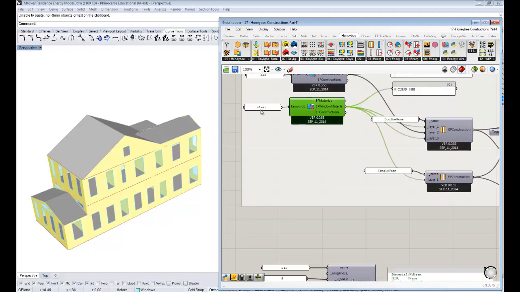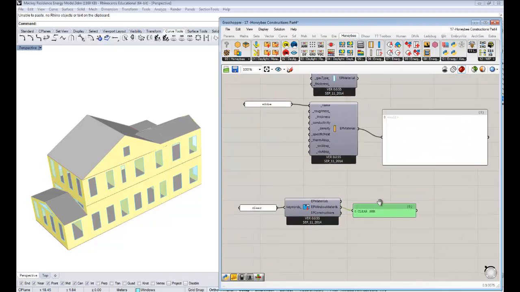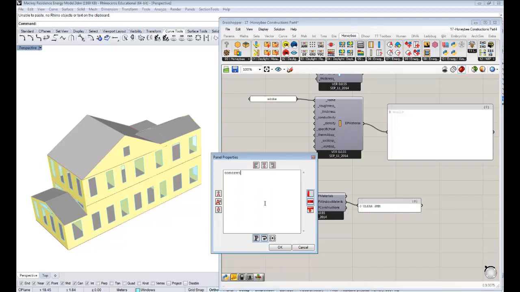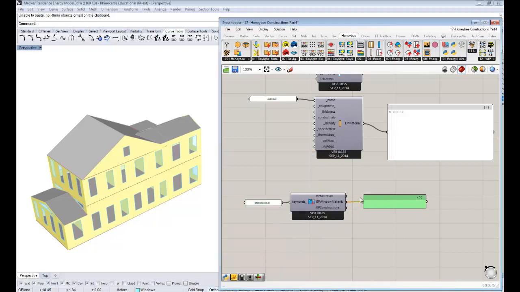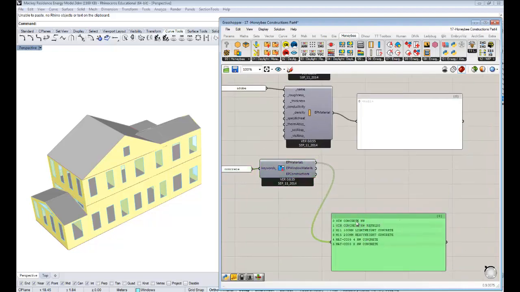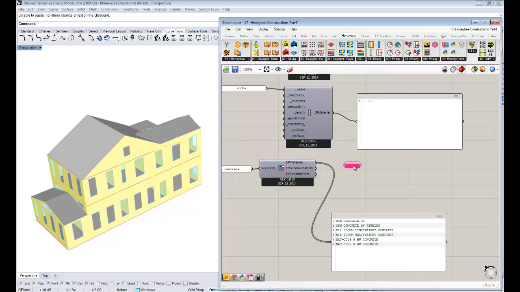So I'm going to copy and paste this stuff up here. Let's find something similar to adobe that's in the library right now. I know adobe is not in the library, which is why I'm making it right now. But there is a concrete, and if I do a keyword search for that, nope, there's no window material. But if I look in the EP materials, you can see that there are a few things there for concrete. Now maybe we'll deconstruct this 8-inch heavyweight concrete and see what the properties are for that. We'll use that to guide our creation of an adobe material here. So I'm going to grab an item selector and hook up this list of these things here.